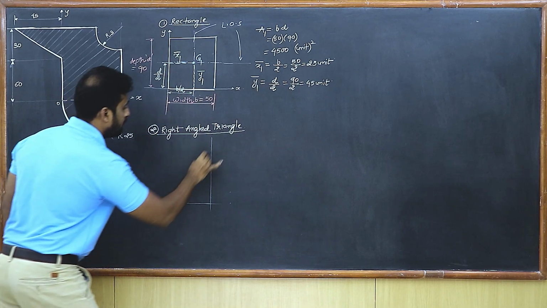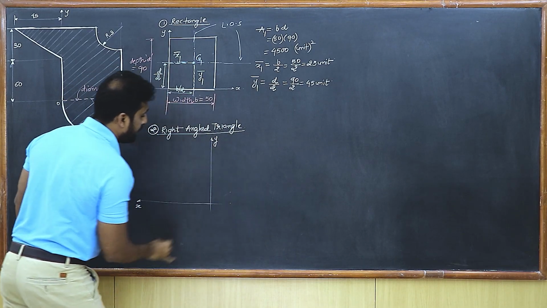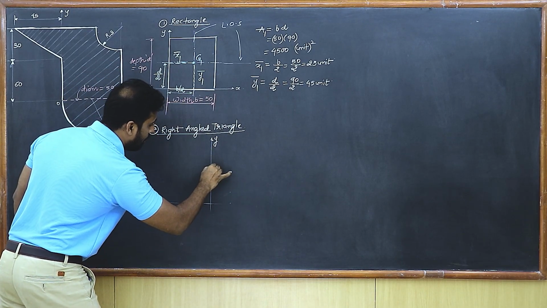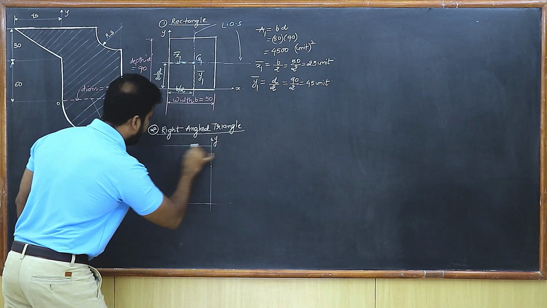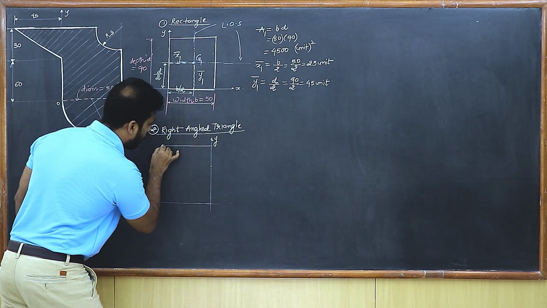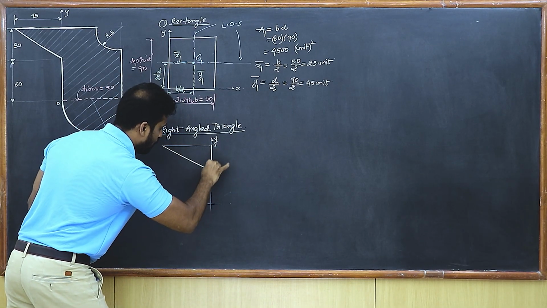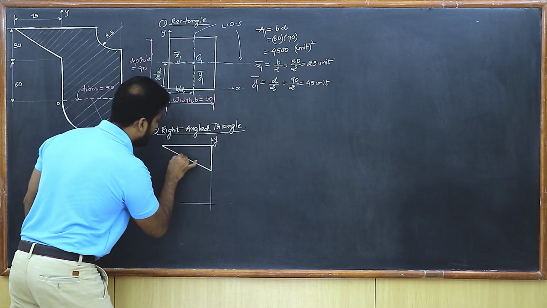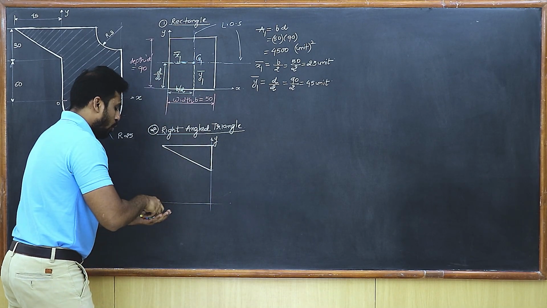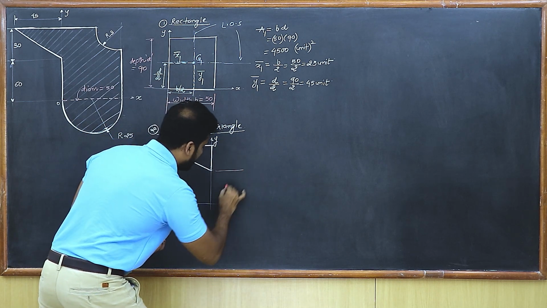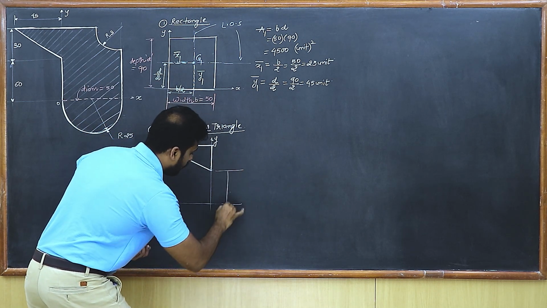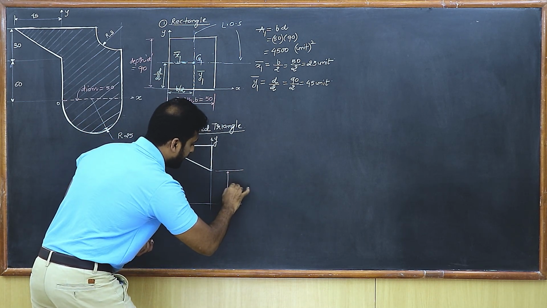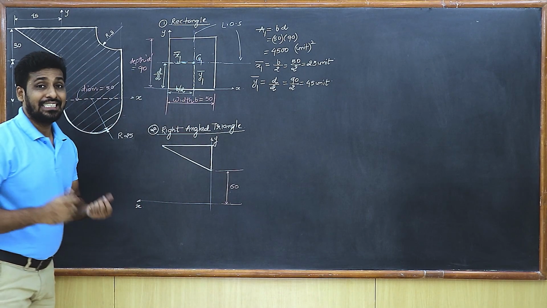I take the x-axis and the y-axis, isn't it? So this is 60 mm above and then this is 45. So let's draw the diagram very properly. So this is what the triangle is, isn't it? This is the position of the triangle. And I know that the distance of the right angle triangle from the x-axis is given to us as 60.